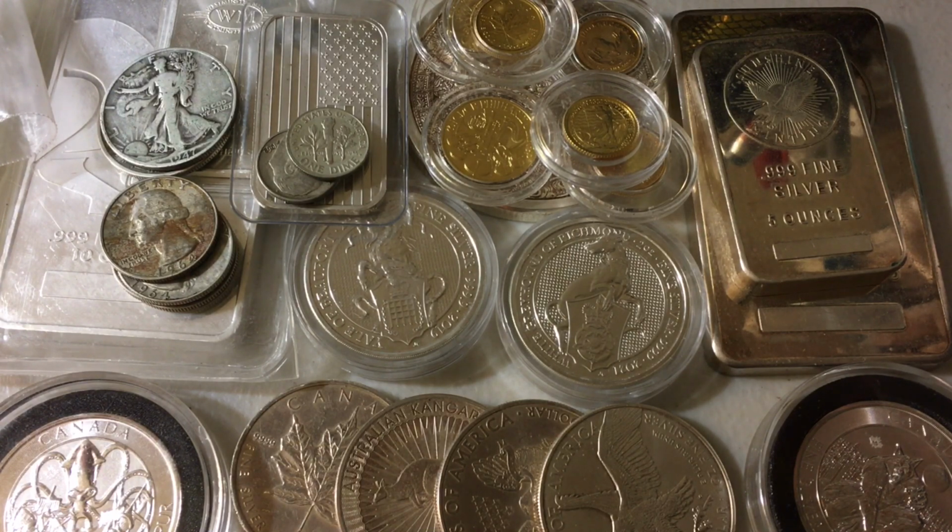And I basically came to the conclusion that it doesn't really matter to me all that much what spot price is doing, because I believe it'll all level out, average out, even out over time. I got a whole lot of silver at $13. I got a whole lot of silver at $26. I got a whole lot of silver at $22. I got a whole lot of silver when premiums were $1 over spot. I got a whole lot of silver when premiums were $6 over spot. And right now I'm getting a whole lot of silver when premiums are about $4 over spot. It'll all even out in the long run.